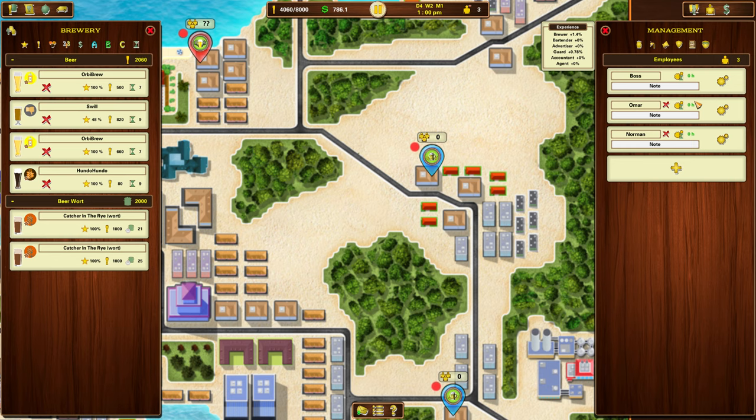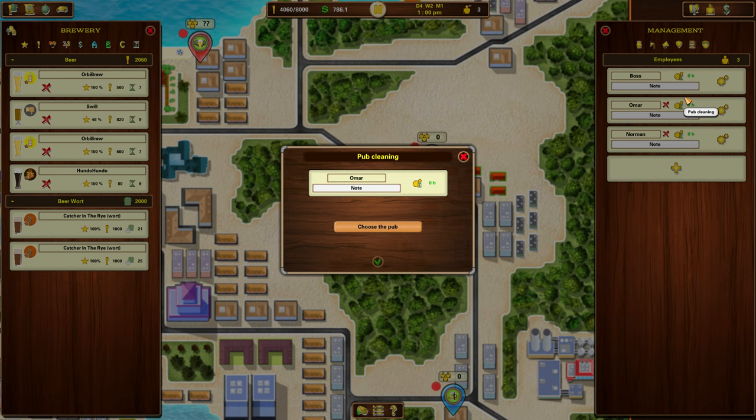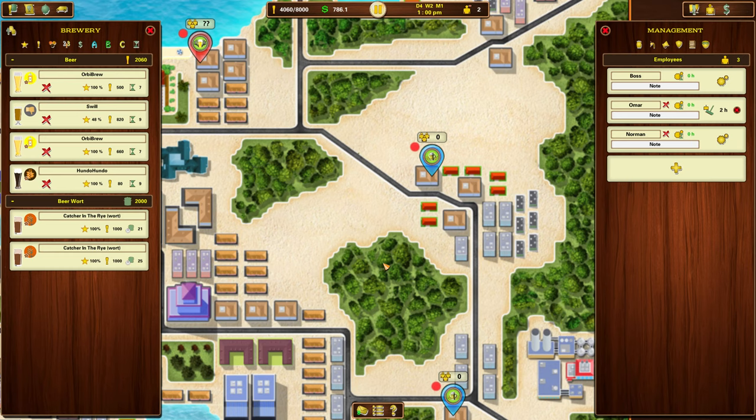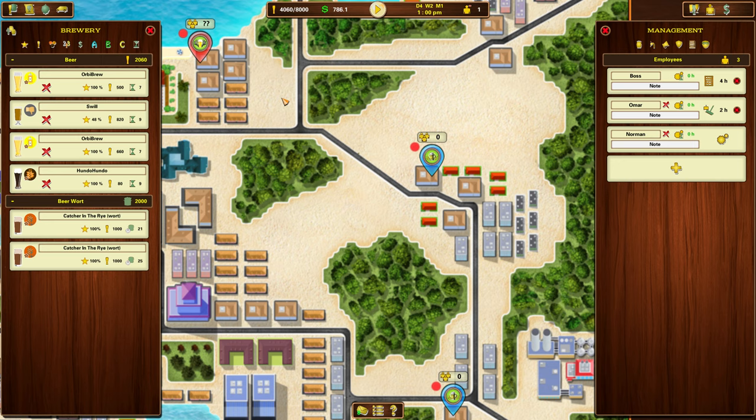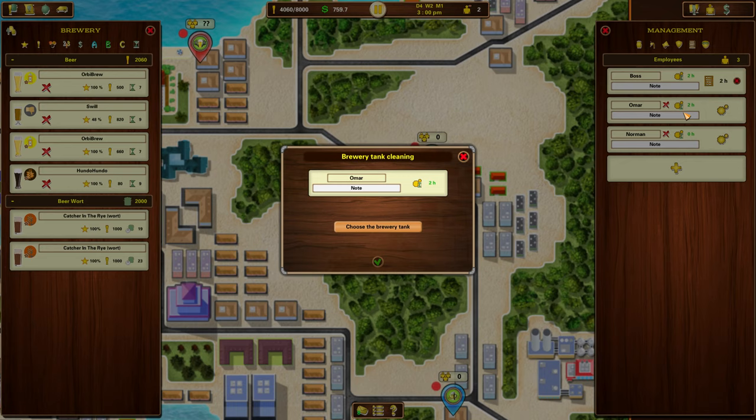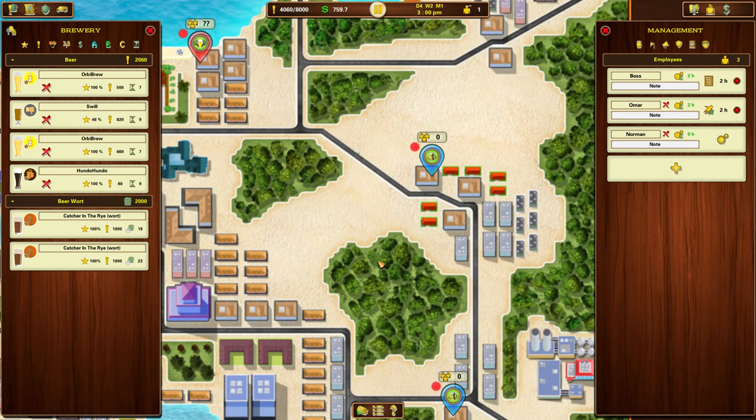Okay, Omar, you're going to do a little bit of cleaning today. Pub cleaning, sure. Get that all cleaned up. Bossman, you can do some tax evasion. Sure. There we go. Looking good. You got 2 hours left to tax evasion. That's A-okay. Omar, you want to do some tank cleaning? There we go.